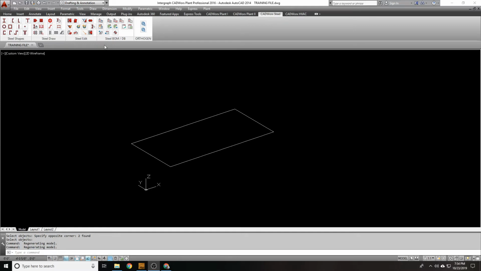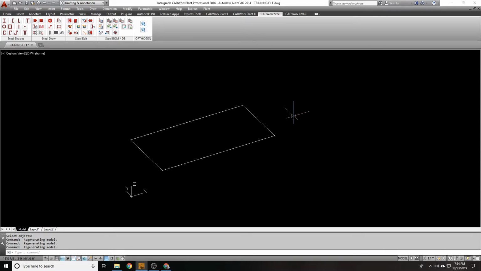Okay, so there's a few more tools that I want to eventually get into: the ladder tool, the handrail tool, and the stair tool. But those have a lot more settings and they're standalone. Before we get to that, I want to get into some modifications that can be made to steel members individually, since we're on the topic of inserting steel shapes. Because these are going to be pretty critical when you're compiling your models together.